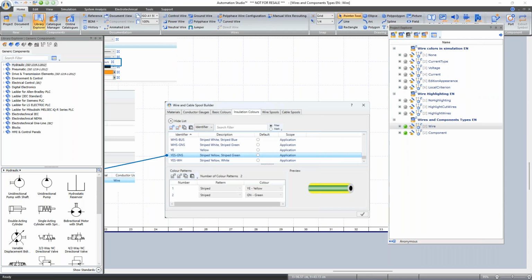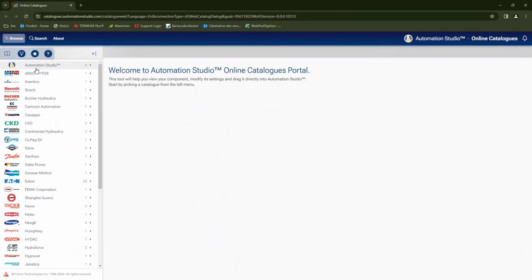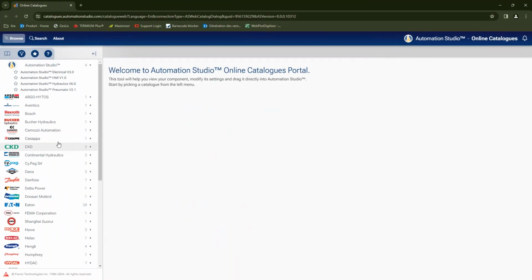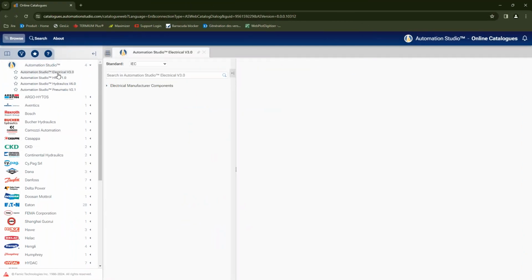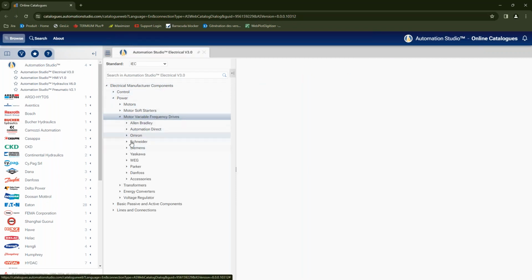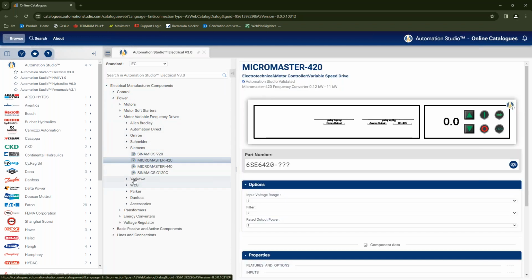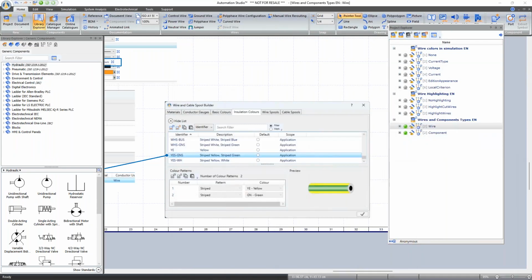Under variable frequency drives, we have a selection of different VFDs available in this catalog. You need access to the manufacturer's catalogs to be able to get this, but once you have that, you can use any of the VFDs that are in this catalog.